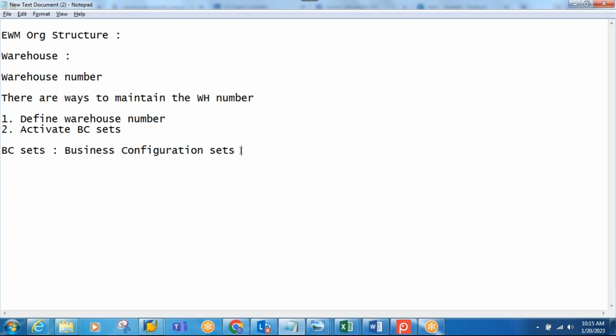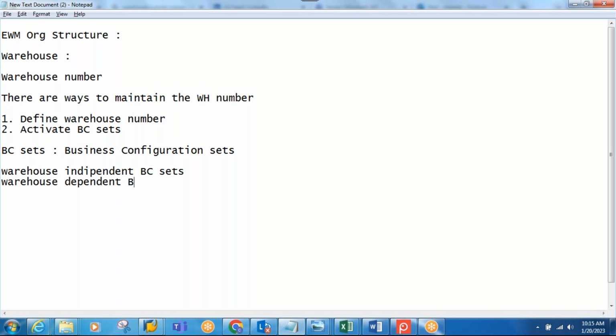These BC sets can be warehouse independent or warehouse dependent.